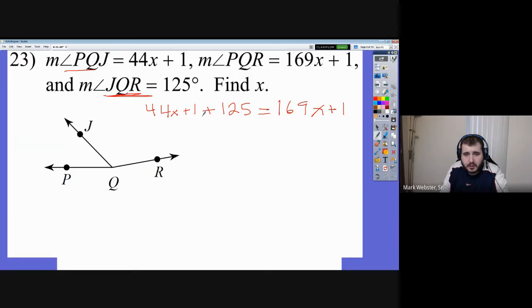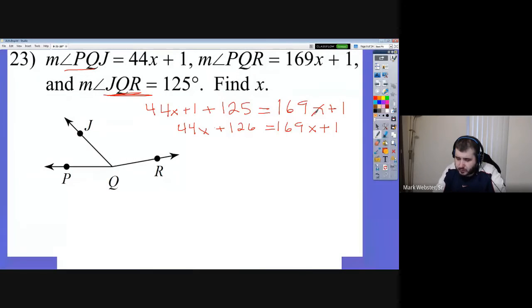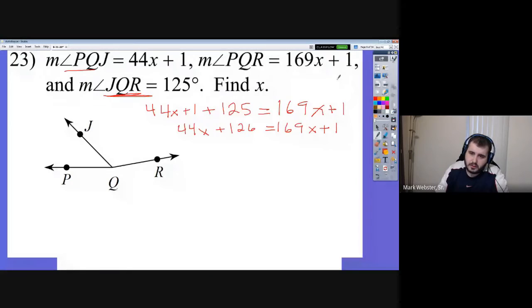And we're going to combine our like terms, just like we've been doing. And then once again, when we're doing a problem like this, we got to make a choice. It doesn't matter what the choice is, but we have to choose where the x is going to be. Are all the x's going to be on the left, or are all the x's going to be on the right? Now, in this case, I'm seeing the bigger numbers over here. We might as well take the x's and move them over to the right-hand side. So I'm going to subtract 44x over to the other side.